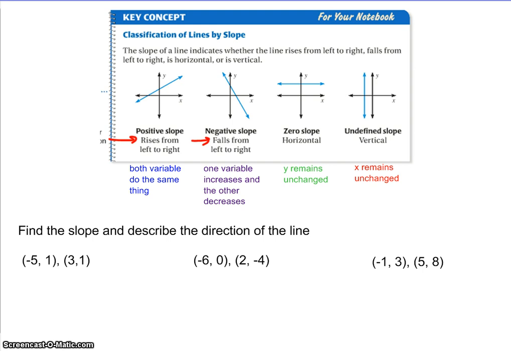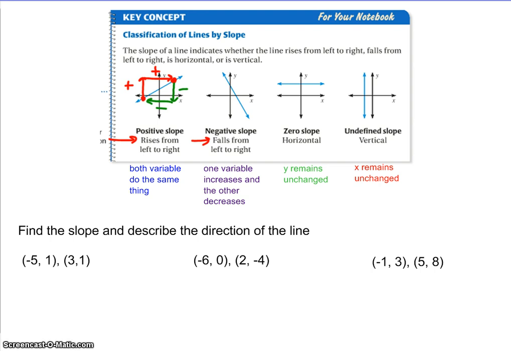Positive slope means that both my variables are doing the same thing. So for instance, if I'm on my line here and I'm going to go over to this second point, if I move in the y direction, it means I got to go up. Positive y change is going up. And if I go to the right, that's a positive x change. So they're both getting bigger. But if I want the other direction, now going down, that's the negative y direction. Going left, that's the negative x direction. Both are doing the same thing.